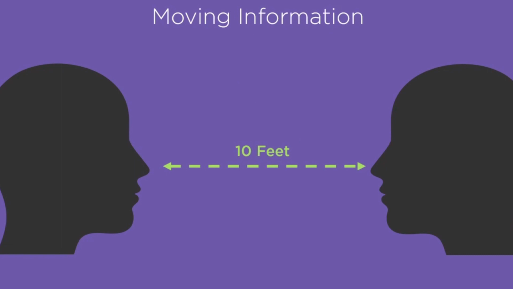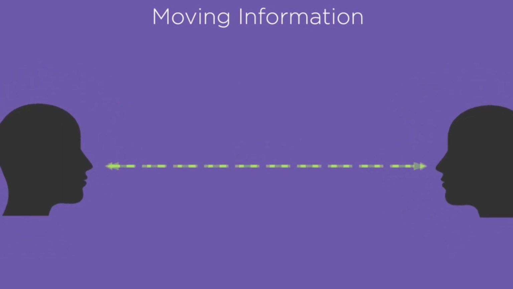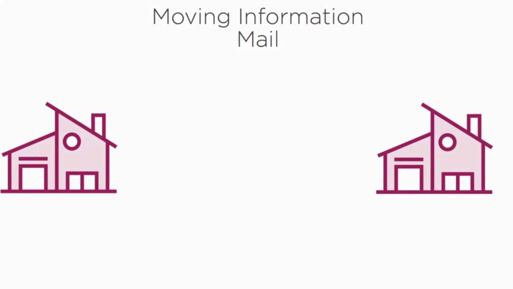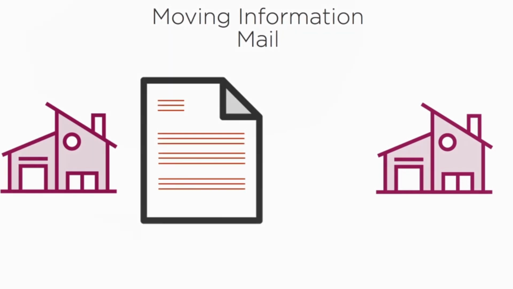Now, talking is great if we're 10 feet apart, but as we're all aware, when we're 1,000 feet apart, it gets really challenging unless we have ideal conditions. So we have other mechanisms for communication, like mail. Just like we vibrate the air in a specific pattern to get English, we can also write scribbles on a piece of paper in order to convey English as well and communicate messages.